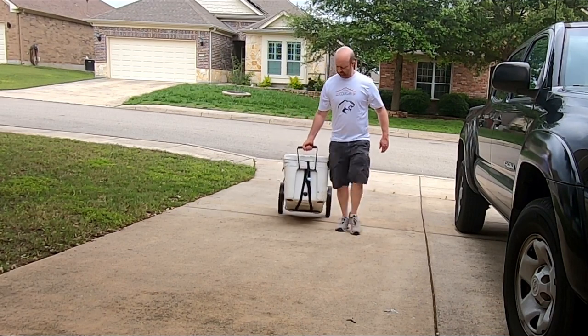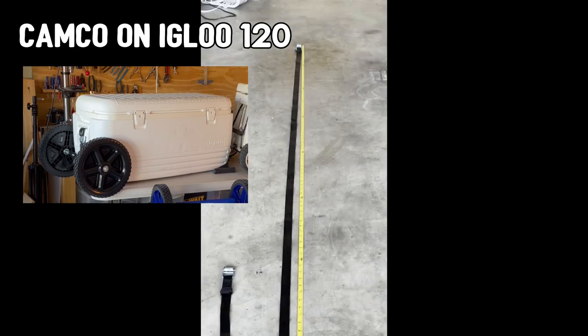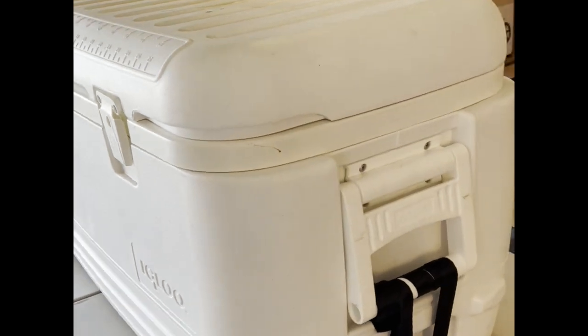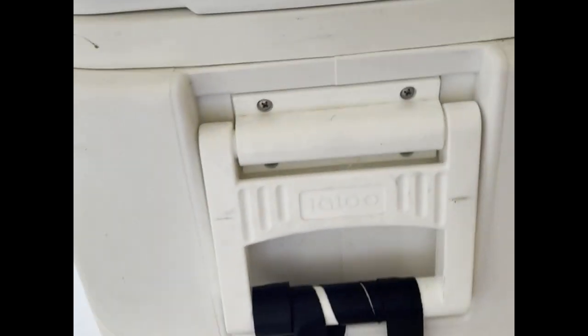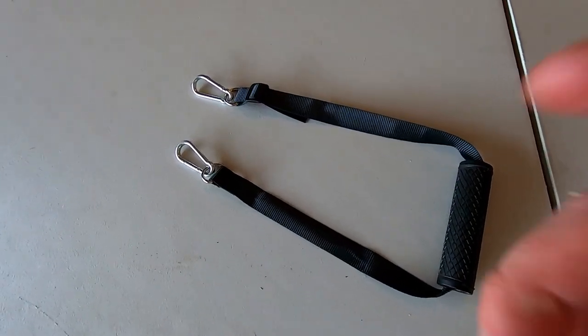One of my bigger concerns on the Igloo 120 quart was if the 9-foot strap would be long enough. It was, and it was still fine to install on that longer cooler. When this cooler is full, it weighs well over 100 pounds, so the wheels are awesome. But the kit has to attach to the handle, and that ties the handle down. So the handle opens up just enough to grab the top part of it to pull it along, but it's not comfortable at all that way.